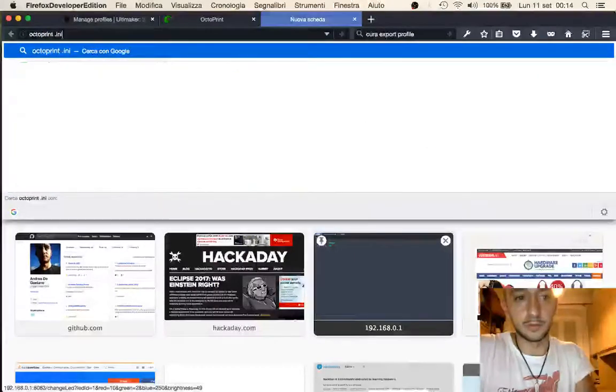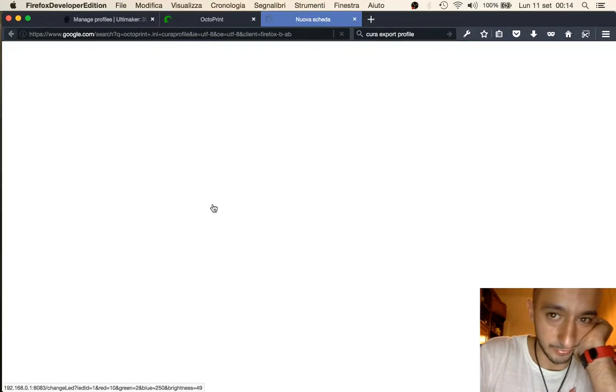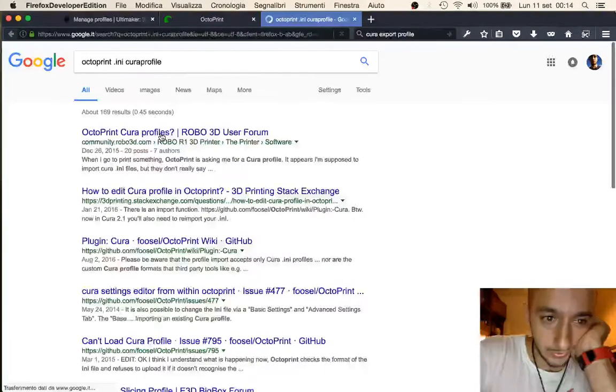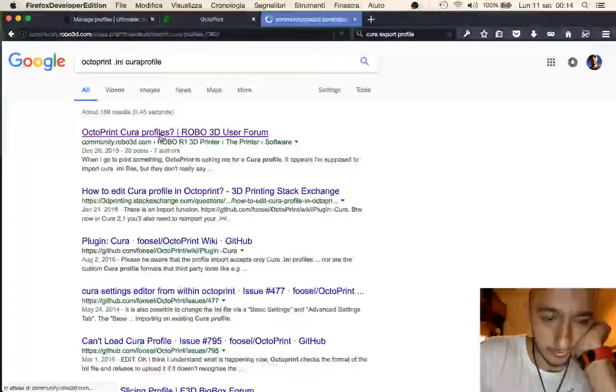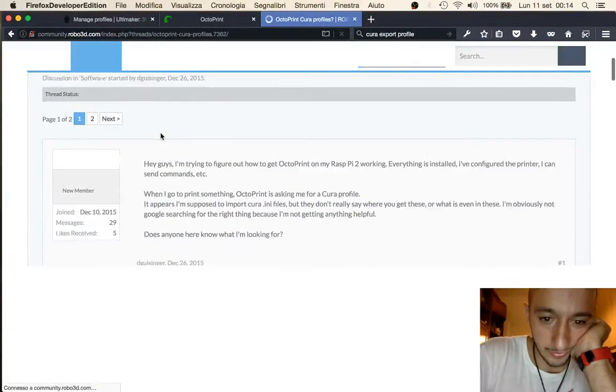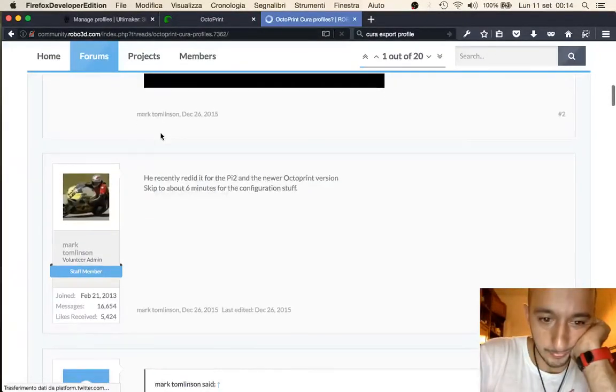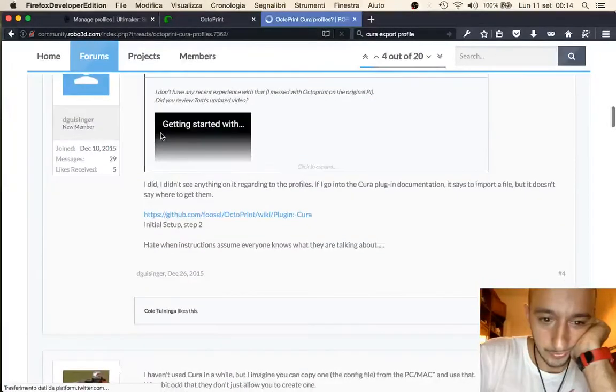OctoPrint Cura profile. Let's see if we will find something on Google. Yes, same idea. It's not something that converted. Okay.